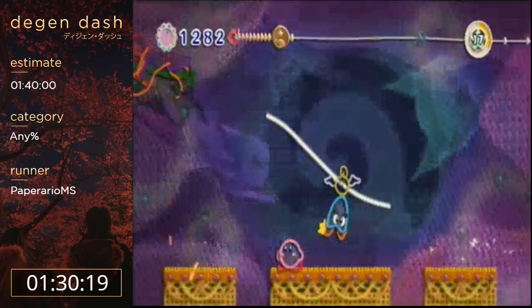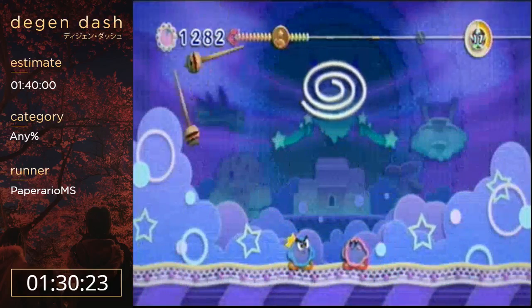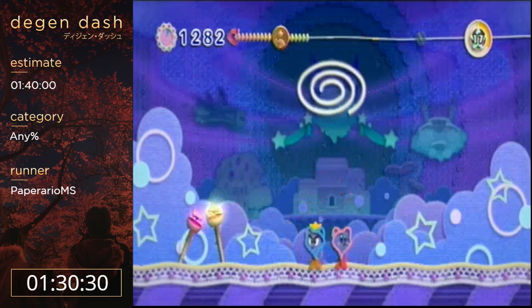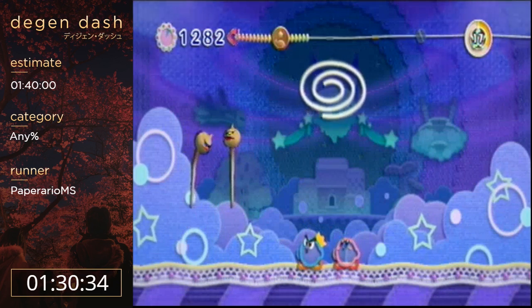Alright, that was good. I intentionally moved a bit to the left there because basically whatever side you're more on, the enemy that you need to attack Yin Yarn with will appear on the other side. So if you're closer to the left side, he'll be on the right side, and if you're closer to the right, he'll be on the left.